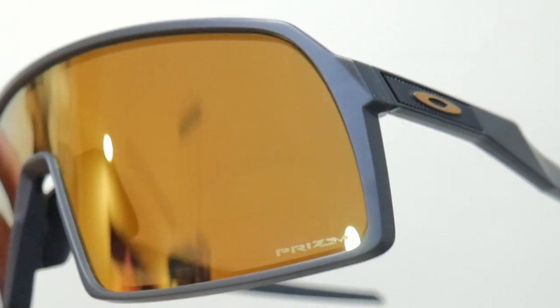And of course, yung lenses, kung tawagan niya — Prism. Prism lenses are special in a sense na pagsuot mo siya sa araw, it blocks out the unnecessary colors, tapos pinapatingkad niya yung mga kulay na importante. I can say na okay gumagana siya because I have another pair of Oakley's — yung Flight Jacket — Prism din ang lenses doon, at very effective. At partida, medyo malabo ang mata ko — hindi ito Rx-able, meaning hindi mo napapalitan yung lens to prescription lenses. There are replacement lenses available in different colors, but hindi pa siya pwedeng gawa ng prescription lenses. Mag-iingat ka lang — kung super malabo ang mata nyo, huwag nyong pilitin.